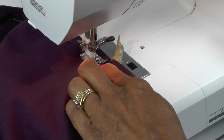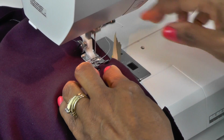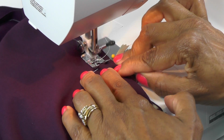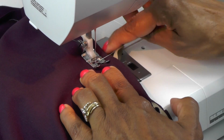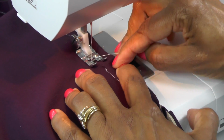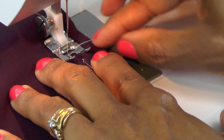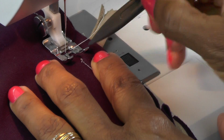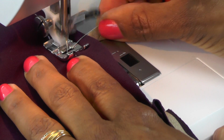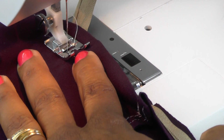Go ahead and back stitch and then stitch forward. Go very slow. Staying on the 5/8 inch seam line, just follow until you reach this area, this other stitching. And then you're going to be sewing just to the left of this, as close as you can possibly get. And back stitch.